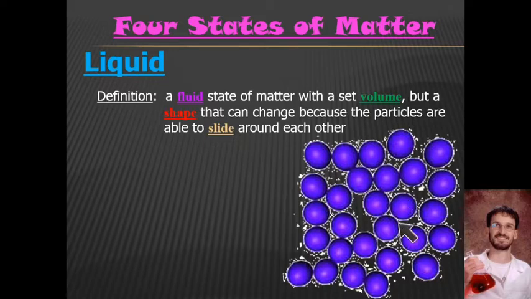Now, they can slide around each other, but they still are touching each other. So the molecules or the atoms are still in constant contact, but they're able to move about. Now you can get spaces in between. So like these are all touching and you still have this little space in there. That's where the things go when you dissolve stuff in water, like the salt or the sugar molecules can go and kind of hide between the liquid molecules when you dissolve things.